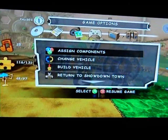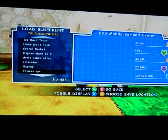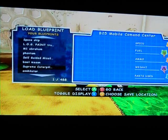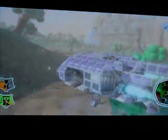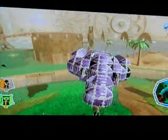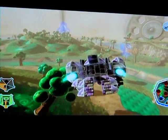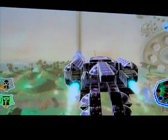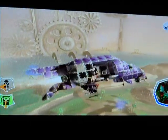Next, I'll be showing you. Sorry about that. I think you guys would want to see my Phantom. Here is my Phantom. Laser required. You've got guns. And the thingy.